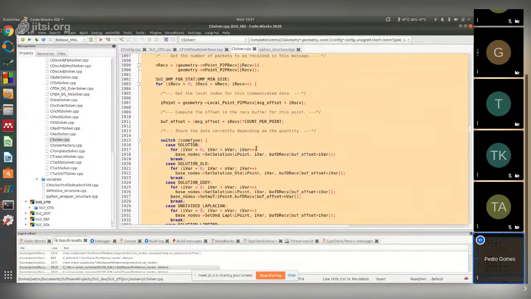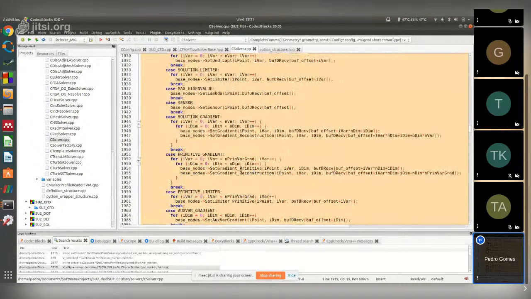Basically, what I want to clarify is that for case primitive gradient, the counterpoint is the number of primitive variables times the dimension, and then times 2. Why is there a times 2 there?